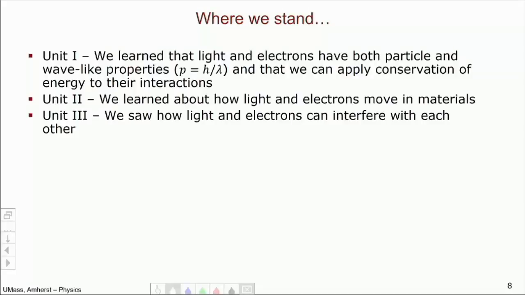So then in unit three, we're like, okay, we know these things are waves. What does that mean when we know that light and electrons are waves? We know that they can interfere with each other. Light waves can interfere. Electron waves can interfere. That gets us to interferometers. That explains the double slit experiment, thin films, why soap bubbles have colors. All that good stuff.